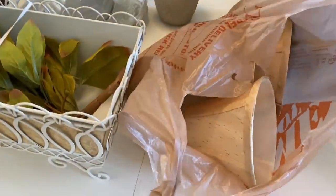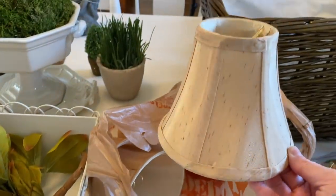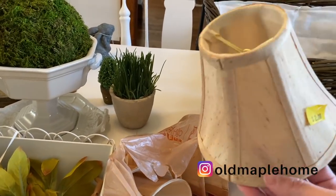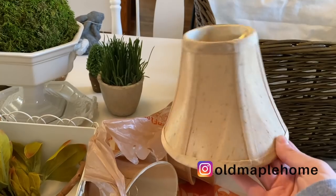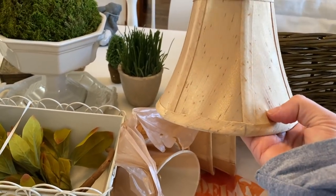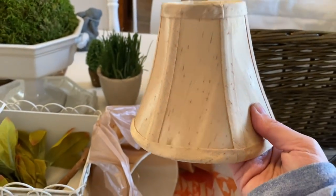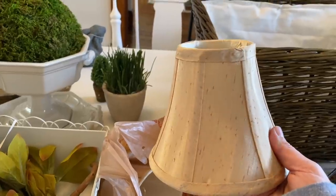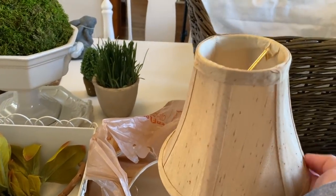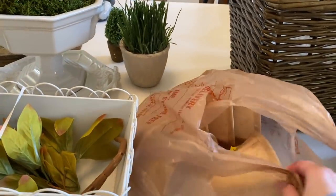Right here I have a whole bag full of lamp shades. On Instagram, I asked you guys if I should paint the fabric on these because I don't like the fabric — it's dated looking. I like the shape, just not the fabric. So I asked if I should paint them or deconstruct them and just have the wire, then maybe paint the wire white or bronzy gold depending on where I use them. You guys pretty much all said to deconstruct them, so that'll be another little flip we'll get to soon.